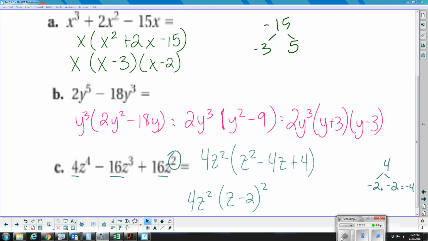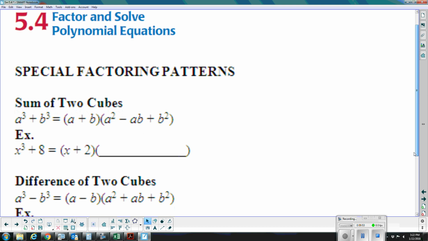So again, for this section, if you're having trouble with factoring and you need to go back to factoring trinomials, then please practice with that, because it's going to get more complicated as we factor larger polynomials. So remember your rules of factoring, and please come see me if you have any questions or need extra guidance.